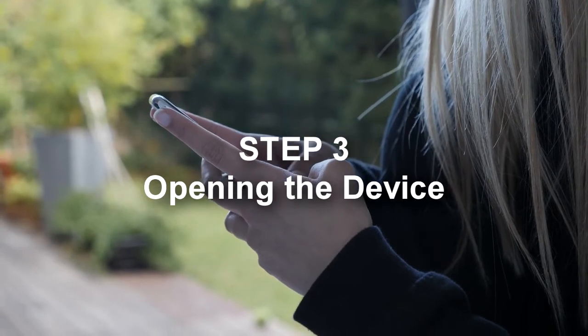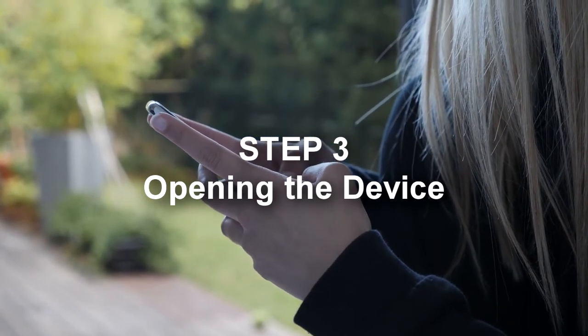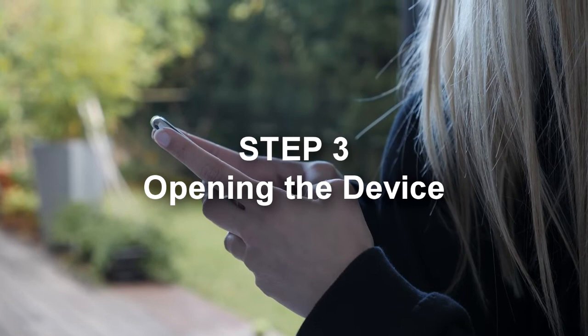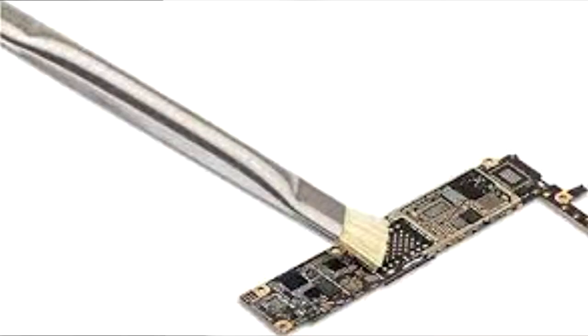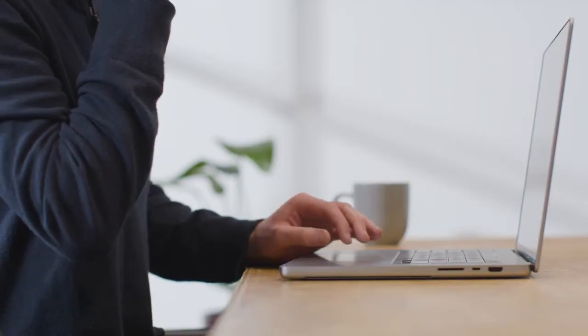Step 3. Opening the device. If it's the phone charger port that is not working, start by removing the back cover to expose the inner area of your phone, as shown above. Once you access it, you can use a toothbrush to clean any debris on the charging port. Next, see if all the wires are in their correct position. If everything is okay, the problem is with the charger port itself, and you must remove and replace it.